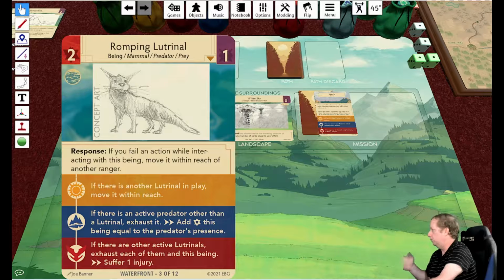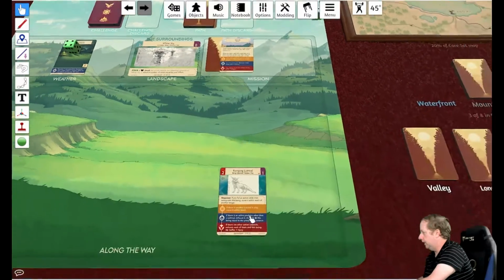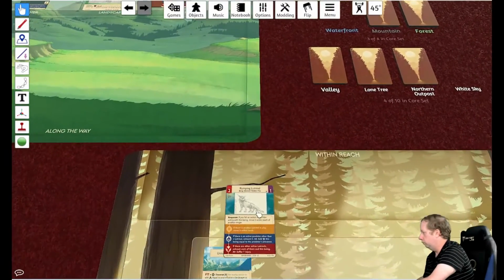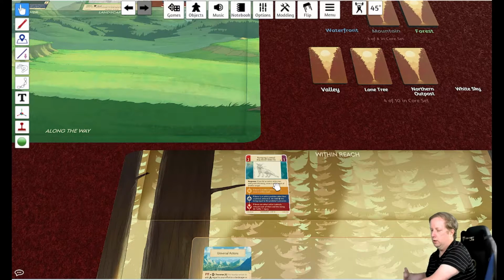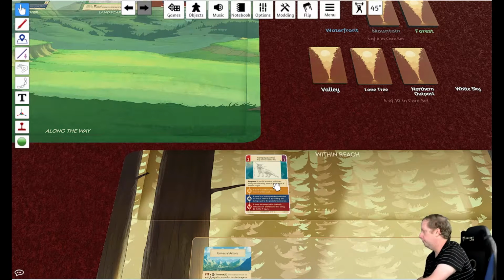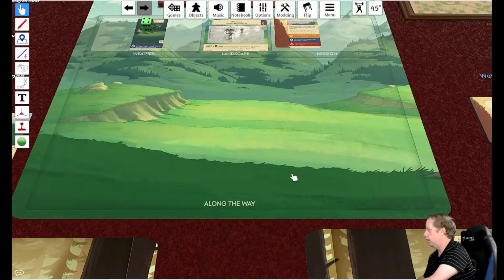But one important thing when this comes out of the path deck: in the upper right hand corner, just to the left of that purple box, there's a down pointing yellow triangle. That's going to tell me where this is going to come out. It comes out in the within reach area of the ranger who drew the card, in case there's multiple rangers in the game. If the arrow was pointing up, the path card would be along the way out here.